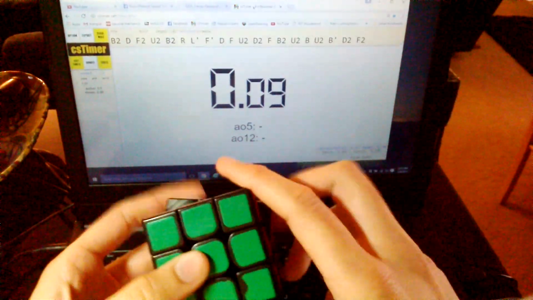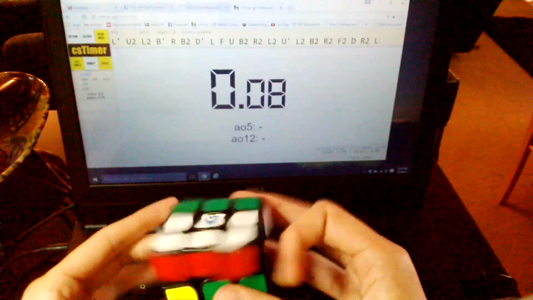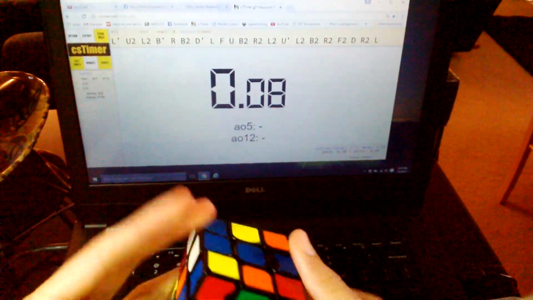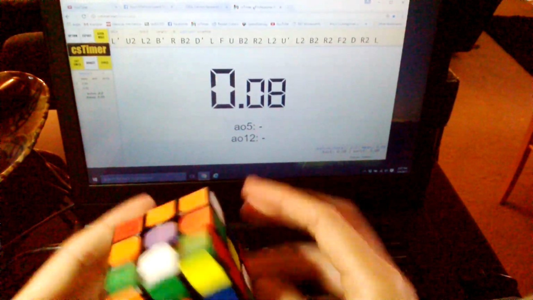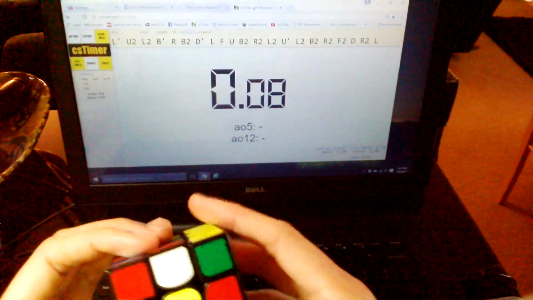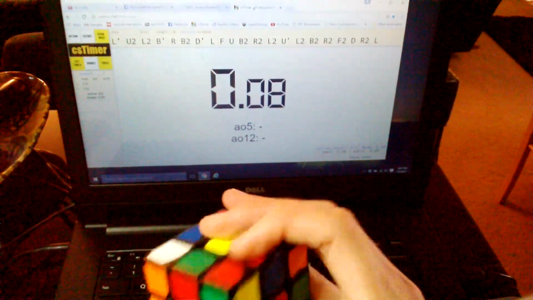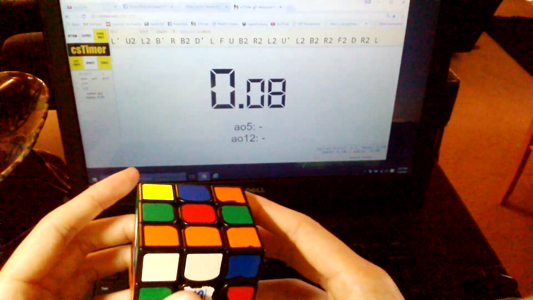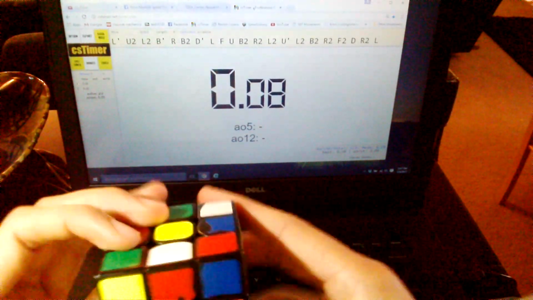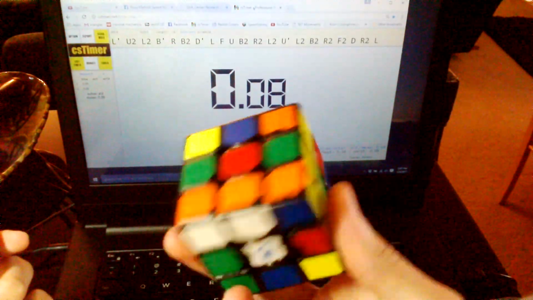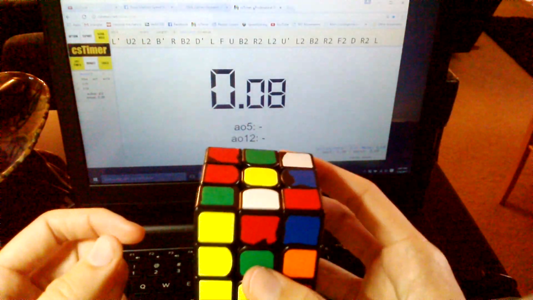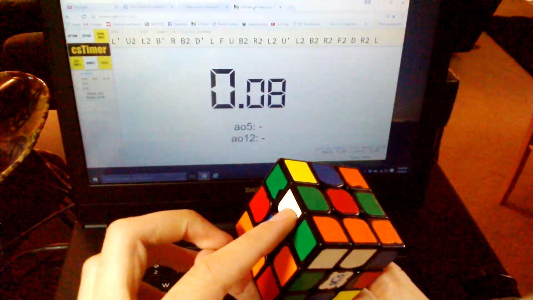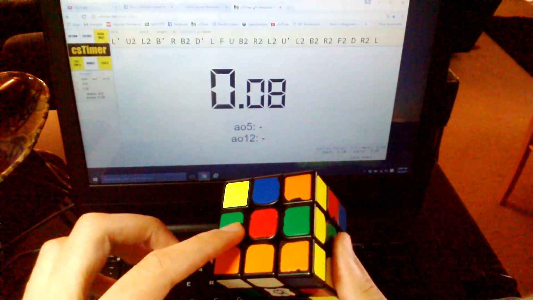Okay, next solve. So nothing obvious so far. Alright, so we're going to solve white on bottom with green on the side.